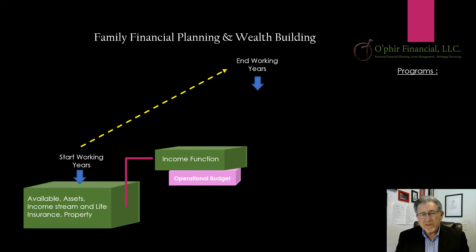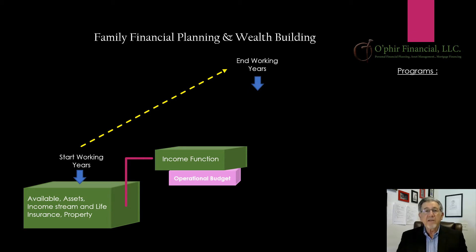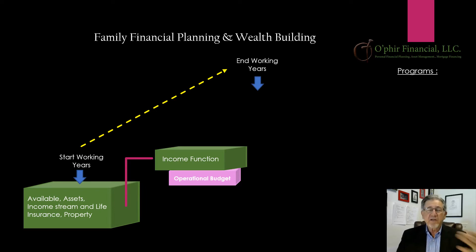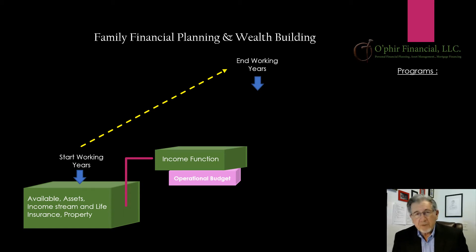One of the blocks shown in pink is the operational budget. Just like any other business, the family is the same — they have a particular operating budget they have to function on, covering day-to-day to year-to-year needs, including things like vacations. There are things in the budget that you will be purchasing where we're finding ways to take money you pool together and leverage that instead of giving it away. Because you bought an automobile, you basically give the money away, opposed to keeping it in your pooling process. You borrow it from yourself and give it back to yourself, simply put.